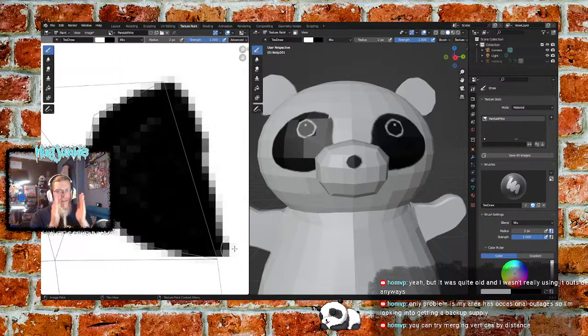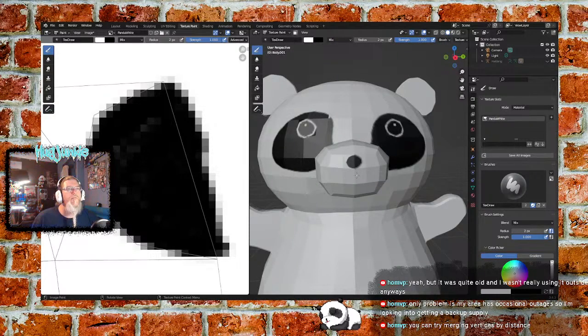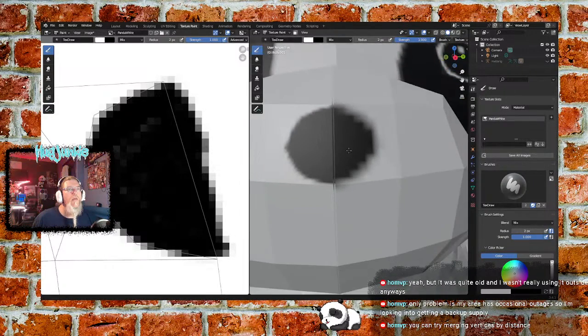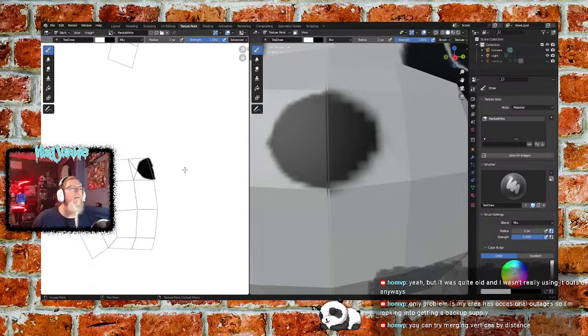So maybe I need to bring the distance a bit further. That's probably what I've not done. There's probably some vertices that were actually slightly further apart. Yeah, that looks a bit janky.